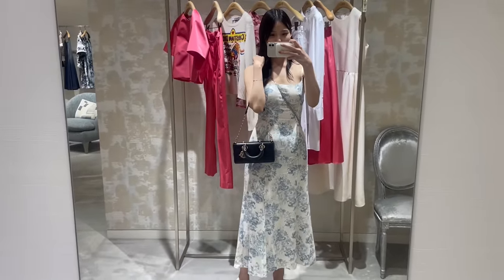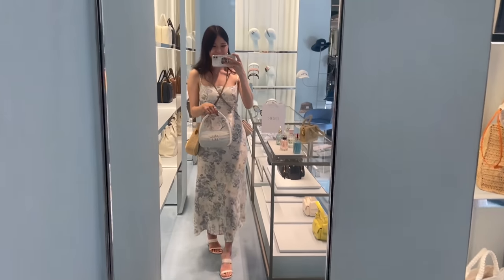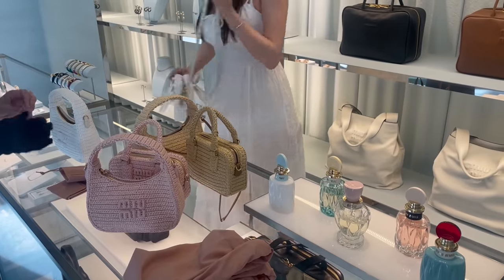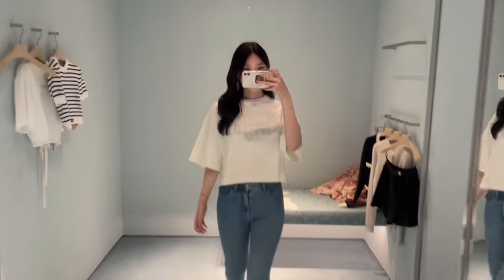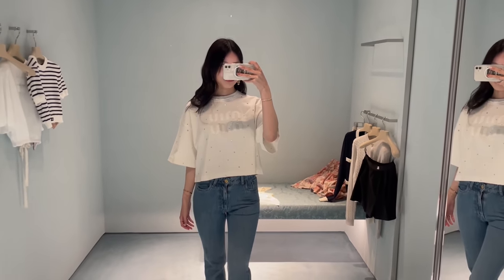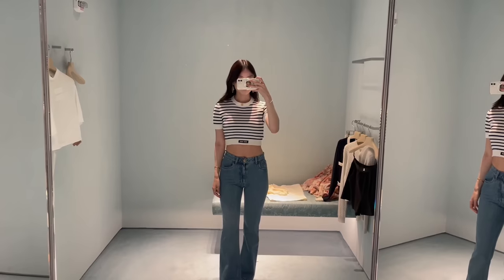Miu Miu was right next door — it is the sister store to Prada. We tried on so many different things including the cutest raffia styles. Unfortunately in SF and the Bay Area we don't have a physical Miu Miu store, so it was really nice to come to Hawaii and try on bags I'd only seen online. The first thing I tried on was this cute little white crop top with little jewel embellishments — it was quite pricey though and I didn't think it was worth the money.